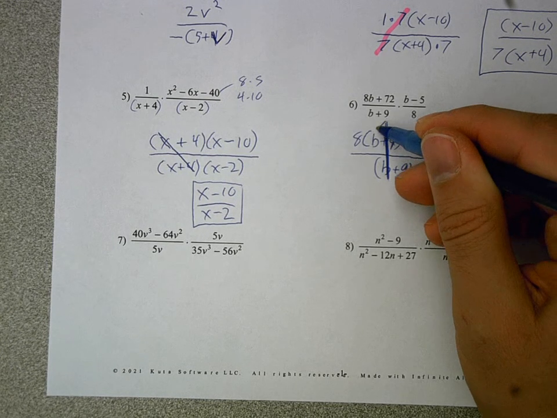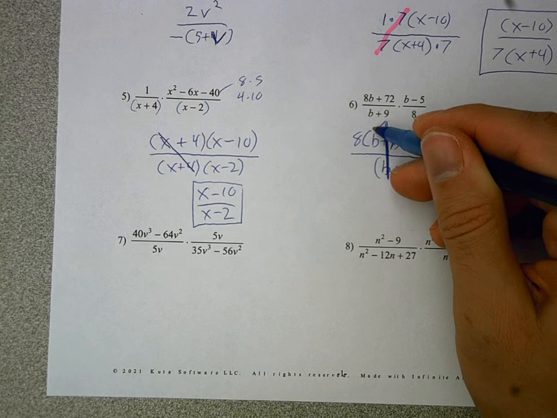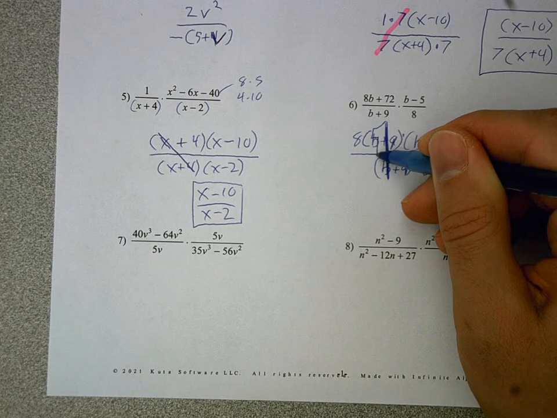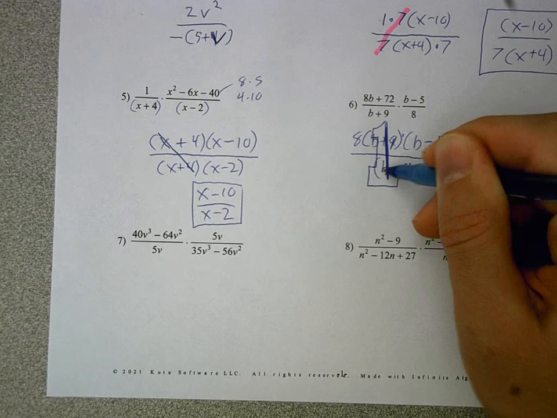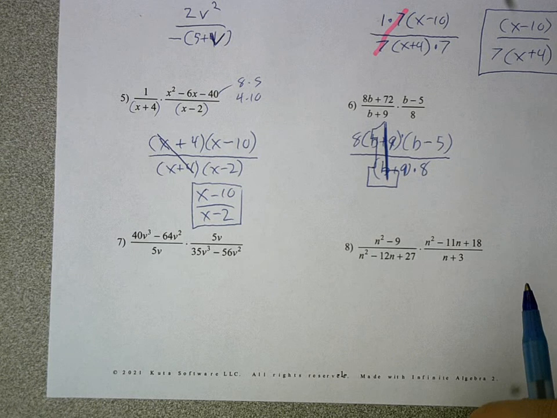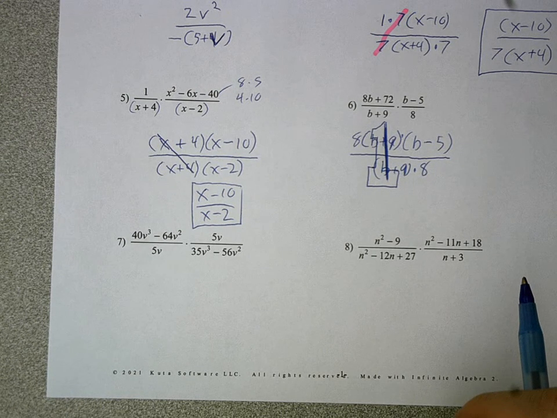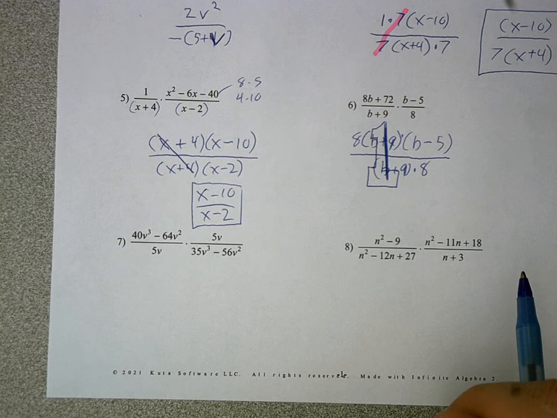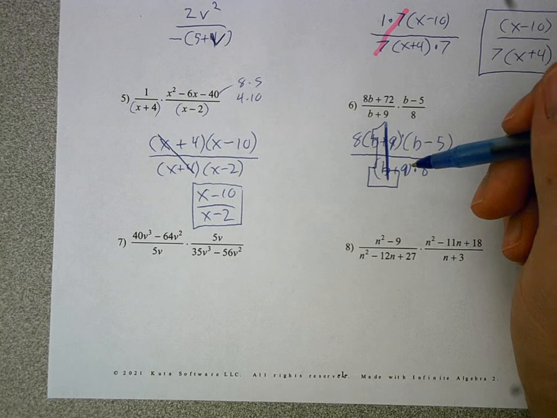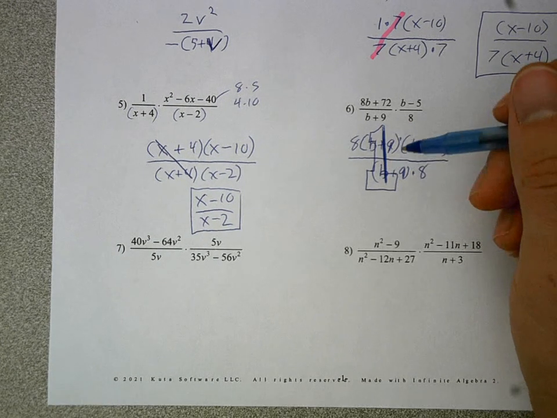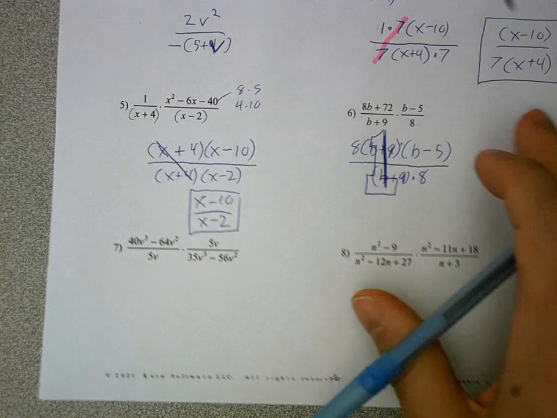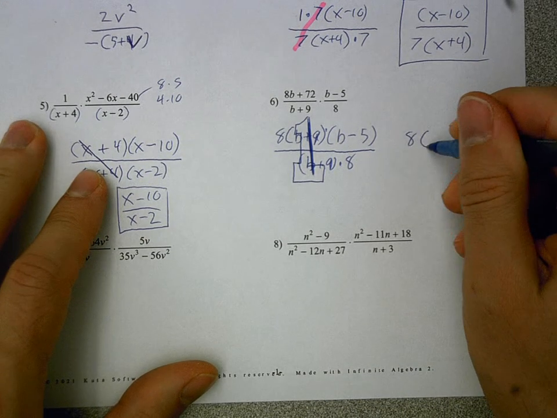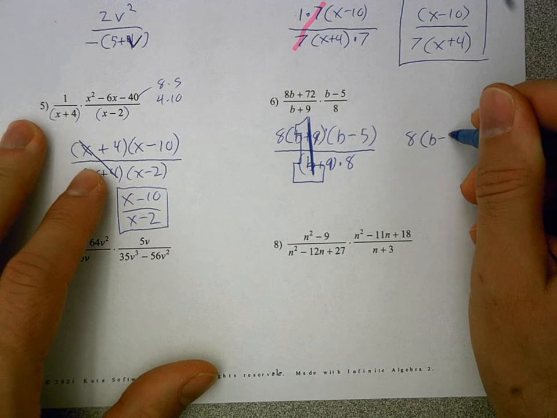I was talking with some of the Math 1 teachers. I'm not even sure, but does the Math 1 stuff, if you think like 2 years ago, does it even turn it into a giant 1 when they cross it off? Maybe, some of them. Maybe not. But the idea is that b plus 9 over b plus 9 is just one big 1. 1 times 8 times b minus 5, leaving us with just 8 times b minus 5.